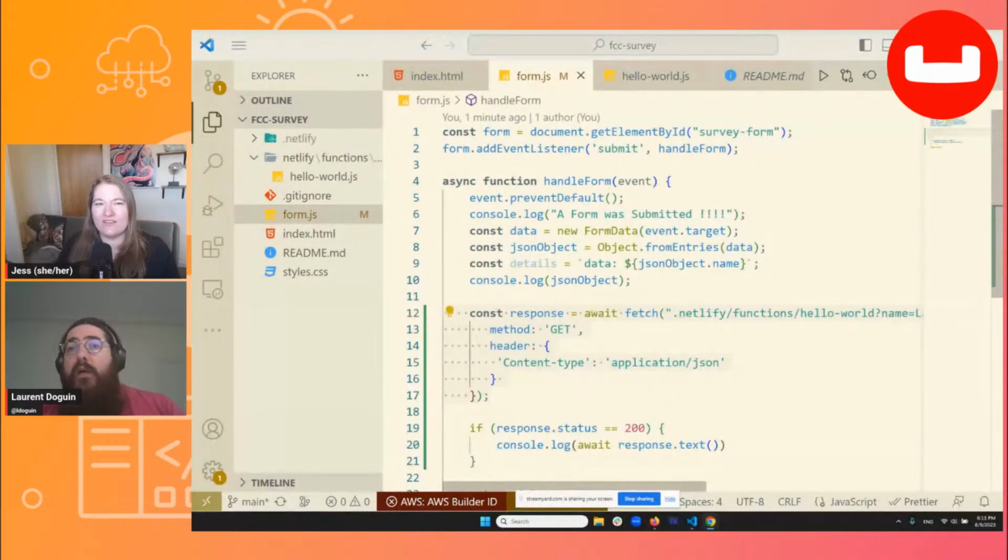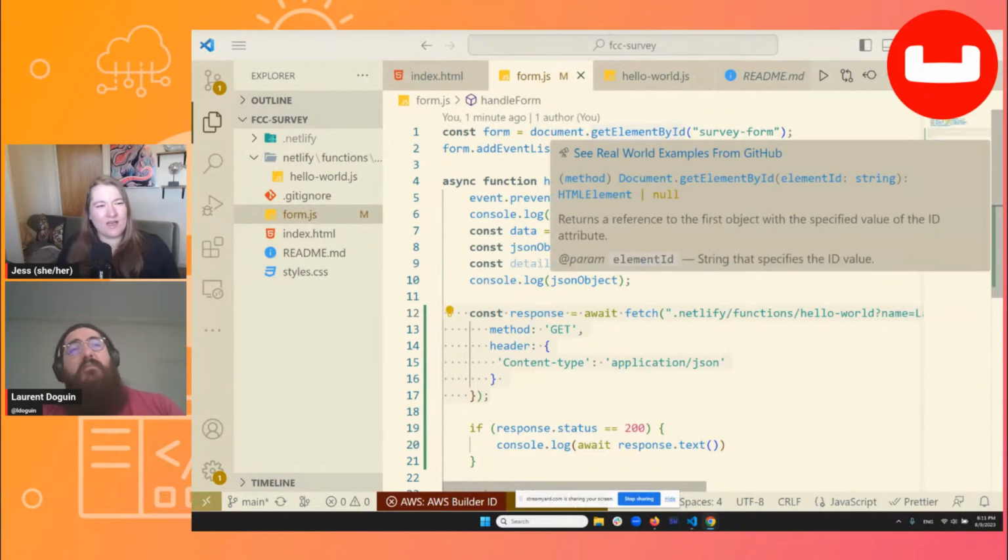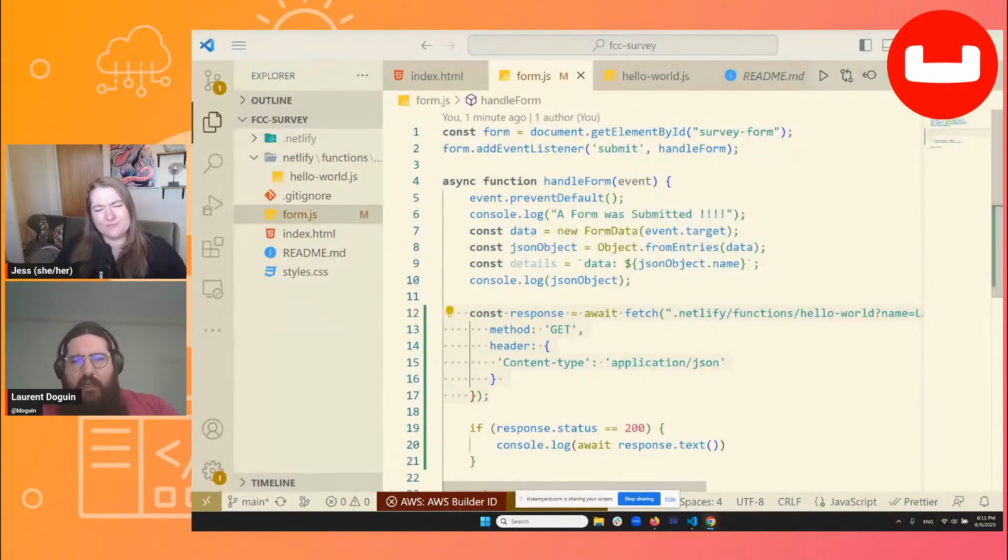Now, I need to check out if my function is actually sending something. I mean, yes, it is. That's what we did. We saw the message hello world or hello your name. So we know it's sending something. So now console.log means we should see that thing happening when we click on submit instead of having to go and visit that URL. So let's do that. Let's start a server if it's not started.